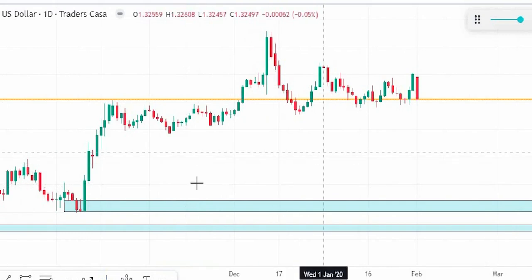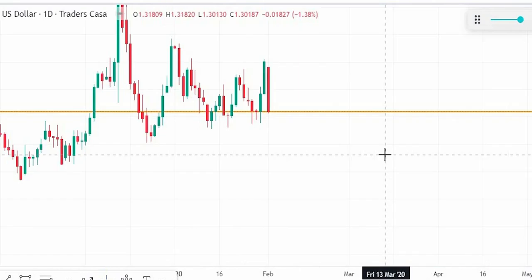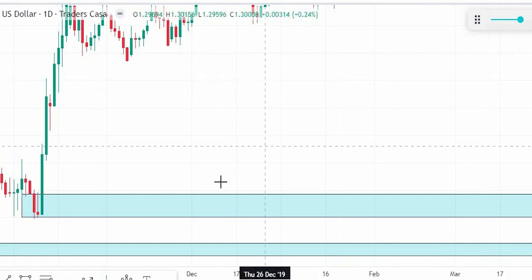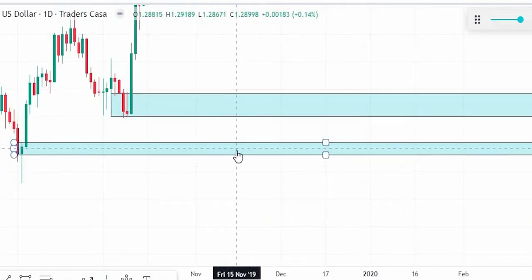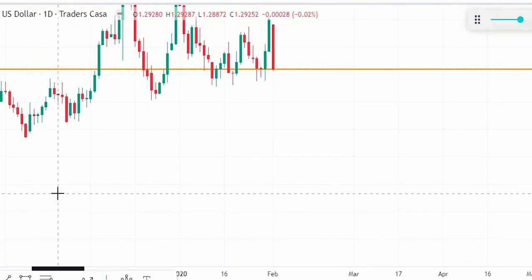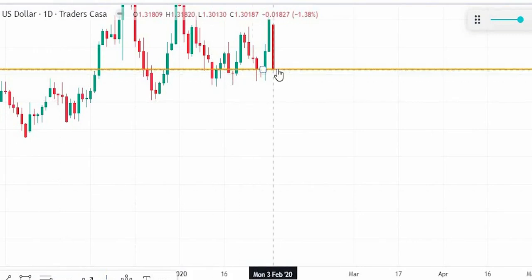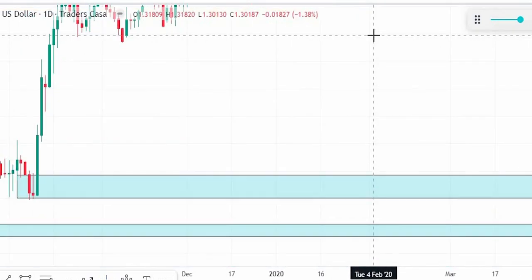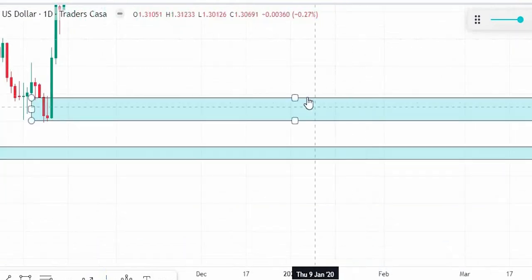Alright, so now that we've hit our first take profit, the second thing we're going to observe is on the daily time frame: what zones haven't been mitigated? This zone hasn't been mitigated. This zone here hasn't been mitigated. And as a day trader, our job is to look at where the market is going to go for a long period of time. So if every candle here takes a day, for the next 15 or 16 days, or however the market wants to move, but for at least 7 good days, the market is going to be coming downward because of this zone right here.